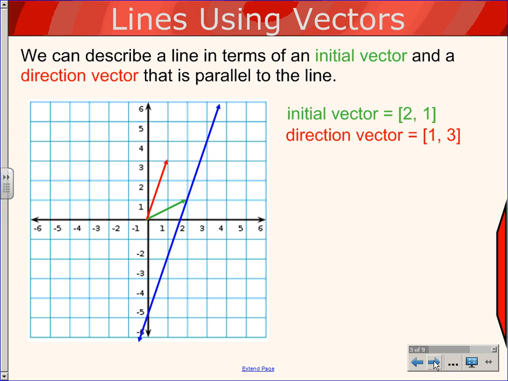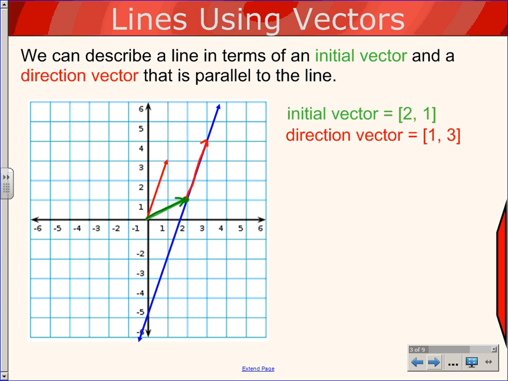So the way that this works is we're going to use the green vector, the initial vector, to move onto the line. So you can see it here. We've taken the green vector and we're moving to get to that particular point on the line. Once we get to the line, then our direction vector, since it's parallel to the line, is going to allow us to move along it. Okay? So in fact, that blue line is the same one I just showed you, right? It's the exact same line.